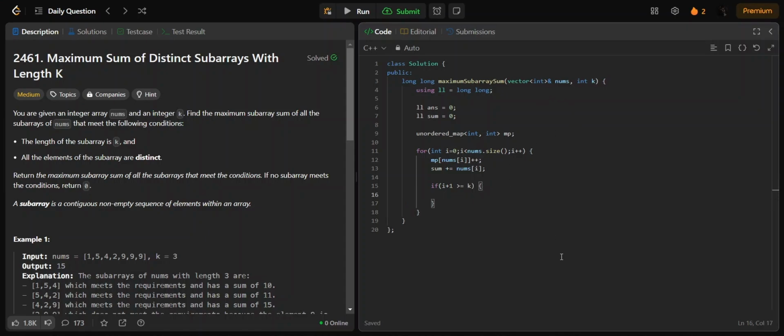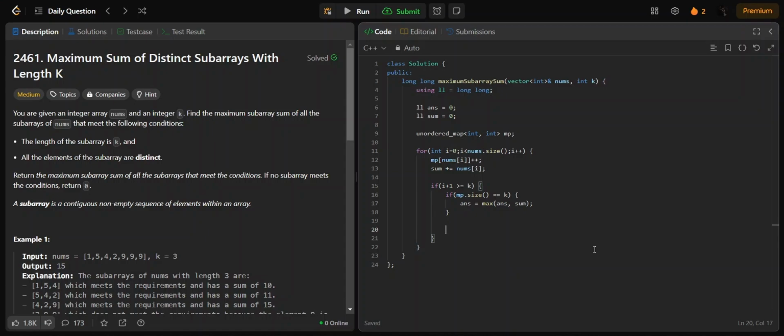If it is true, then we need to check if the map size is equal to k or not, which means whether all elements are unique or not. If it is unique, then update the answer. The answer will be max of answer comma the current sum.